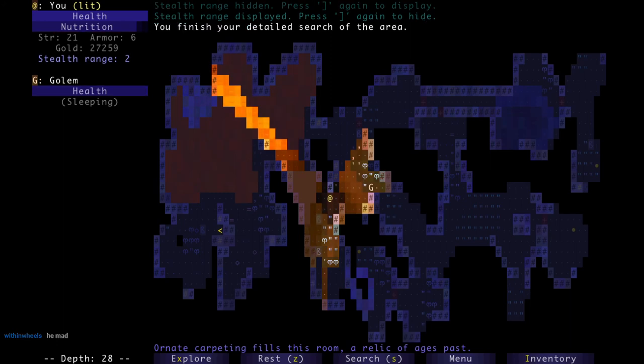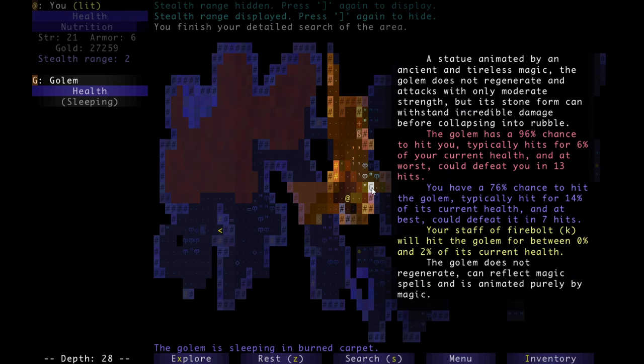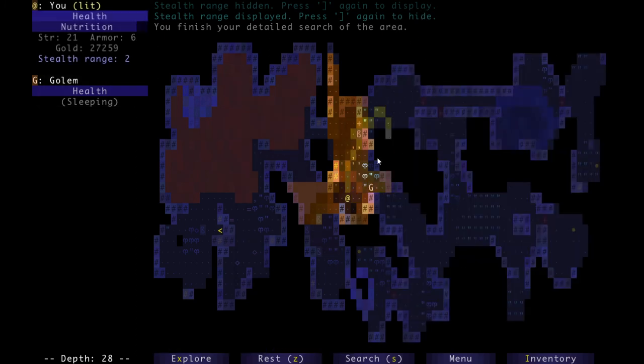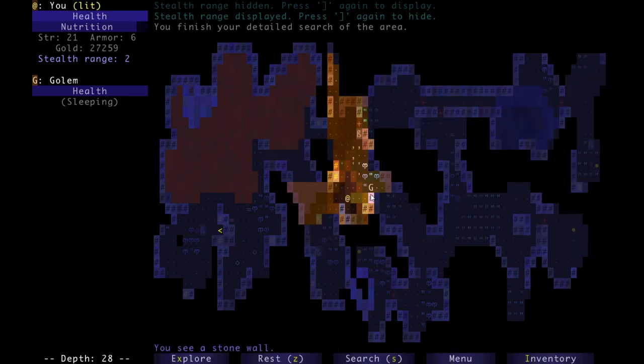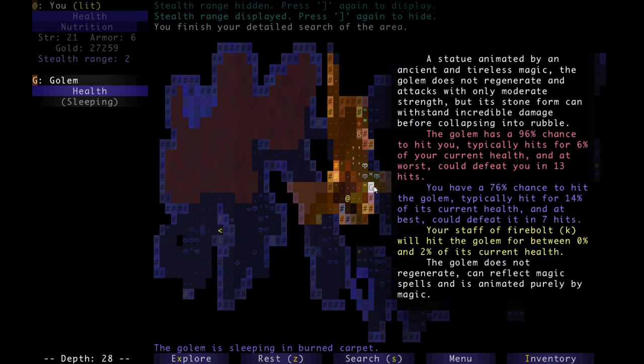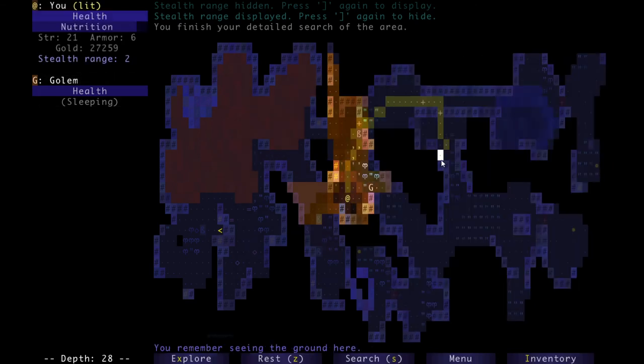Careful. Oh shoot. Okay, I have to go around this golem to get over here. I was hoping this would connect. I can't actually melee golem. That's a little awkward. Pull him back for a lava dunk.